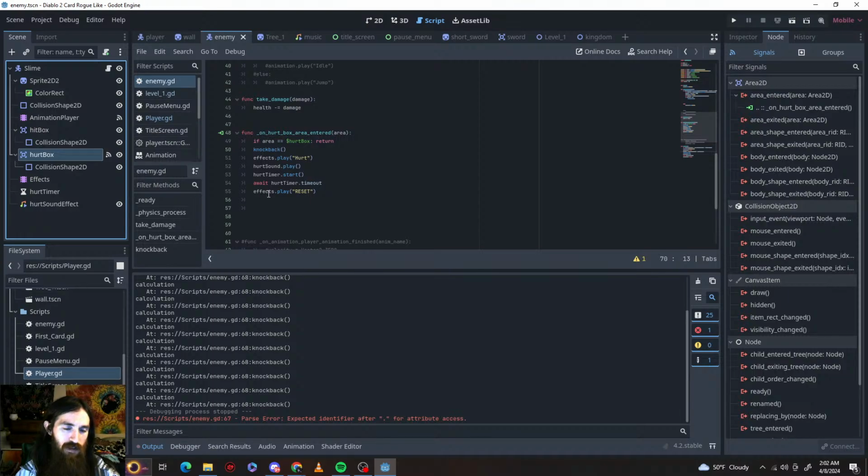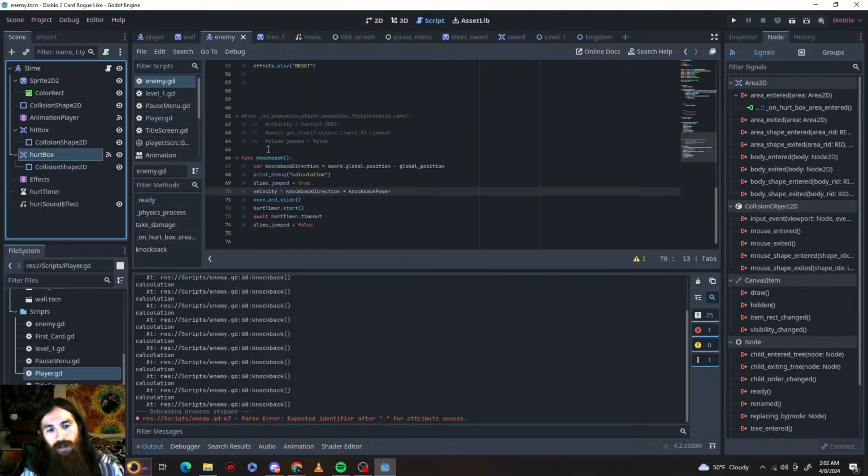Function on hurt box area entered. Area. If area is equal to knockback.